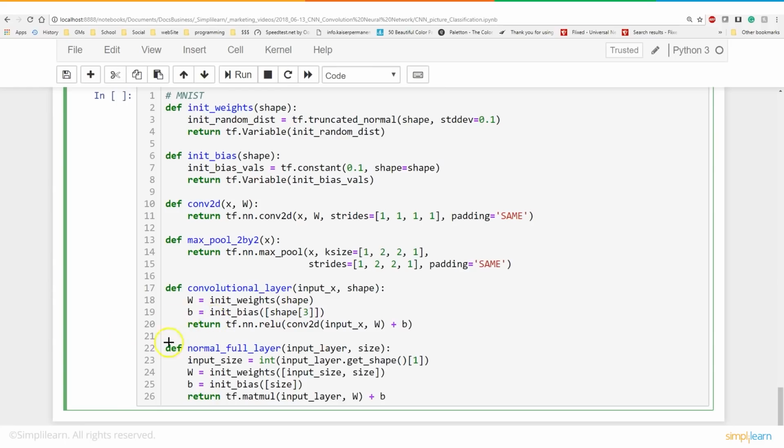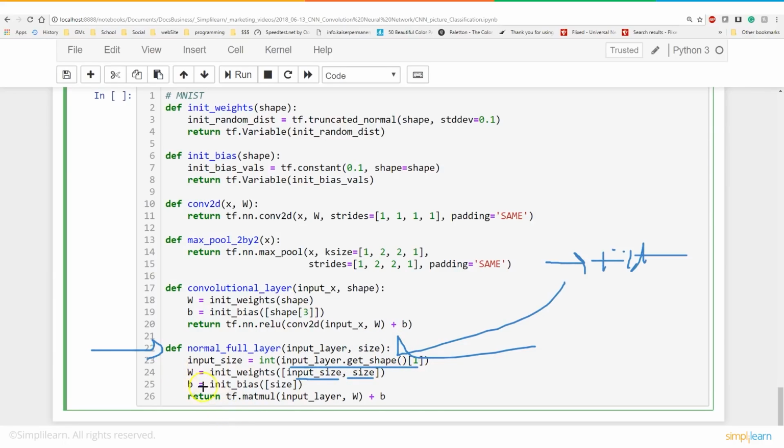And you can see that here in the code. Right here we're going to create our normal full layer. So at some point we're going to take from our pooling layer, this will go into some kind of flattening process, and then that will be fed into the different layers going in down here. And so we have our input size. You'll see our input layer get shape, which is just going to get the shape for whatever's coming in. And then initial weights is also based on the input layer coming in. And the input size down here is based on the input layer shape. So we're just going to use the shape and already have our size coming in.